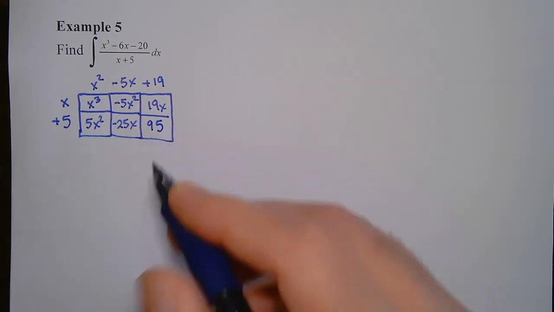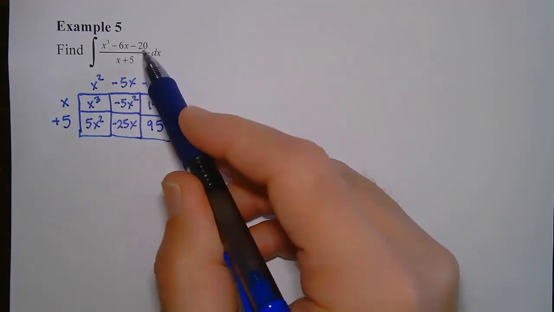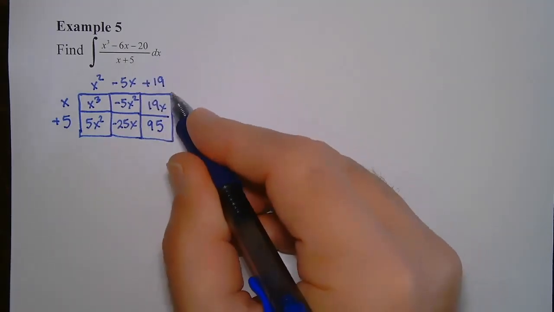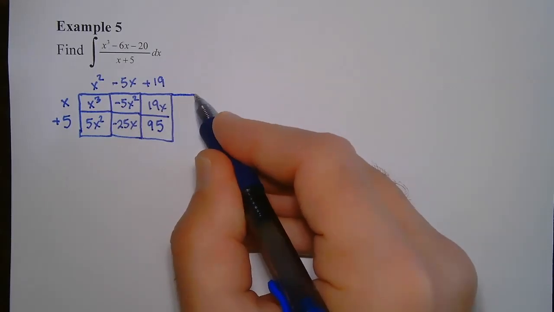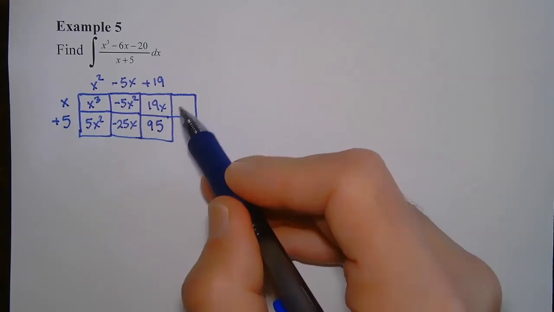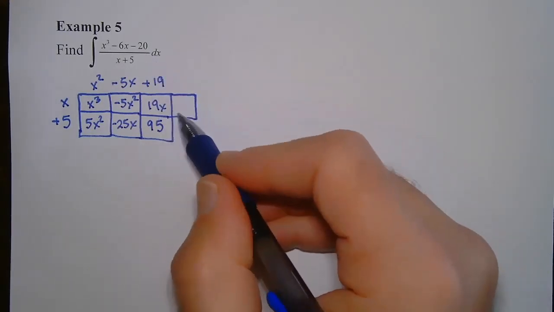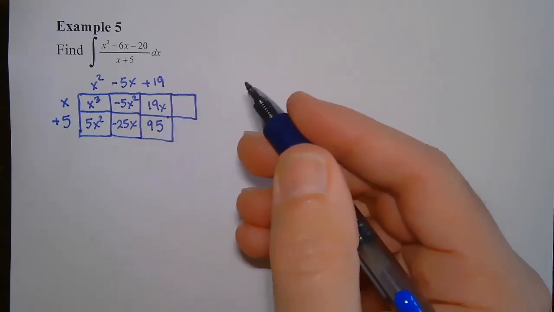And then we have to fix this because this is our constant. But really for our constant, we have negative 20. So this is the remainder column. This is what I need to do to fix it, so it's not a full column. So we need negative 20. What needs to go right here is negative 115.